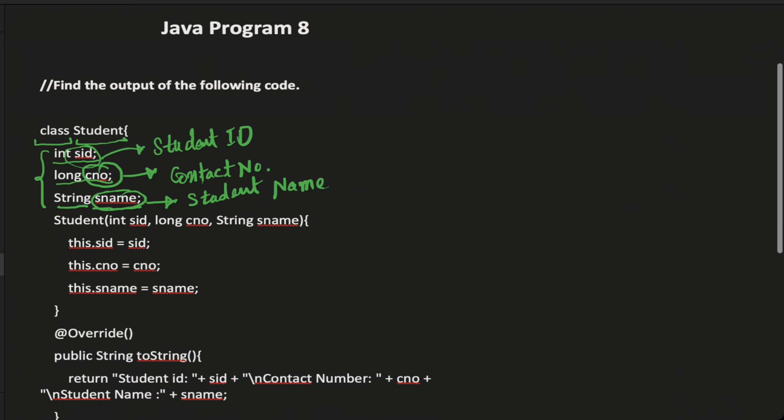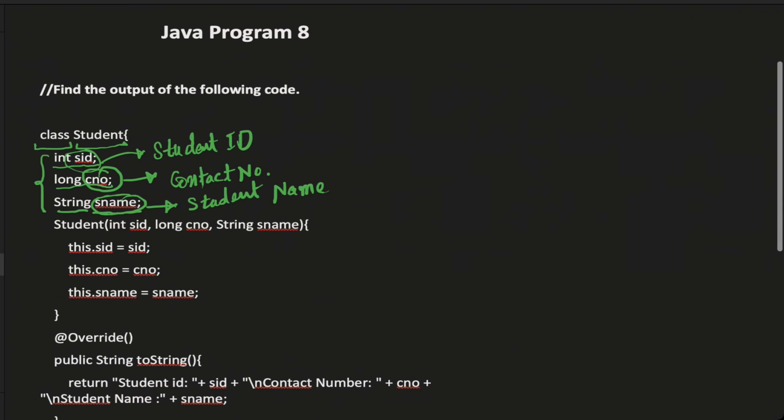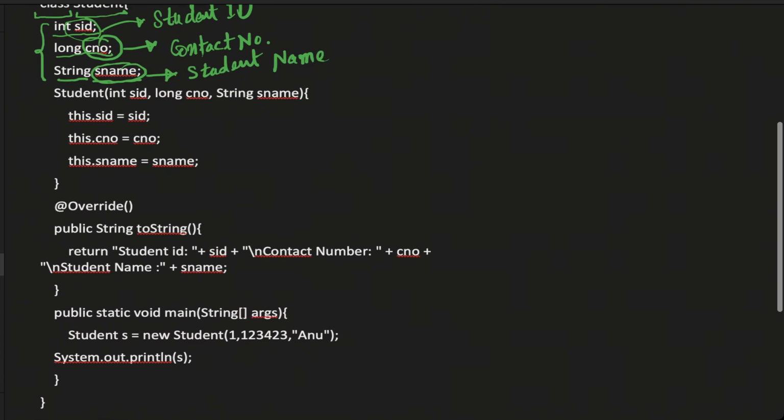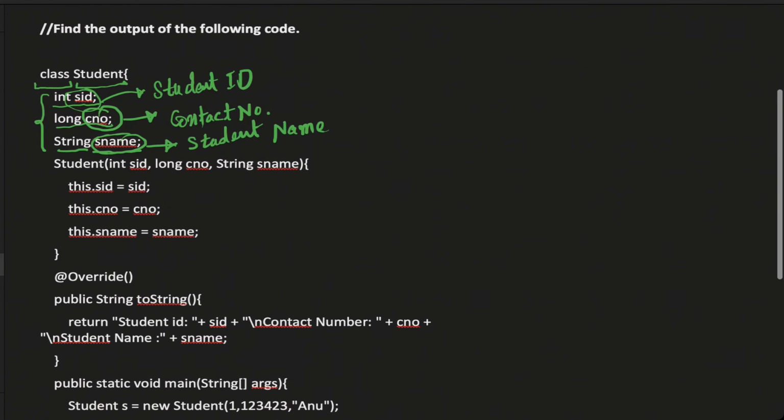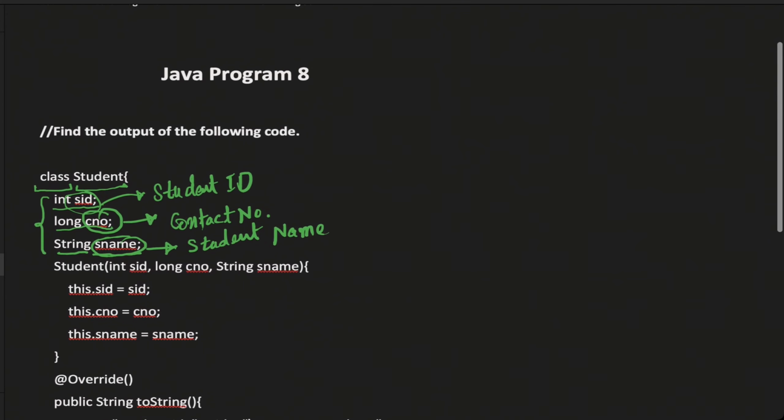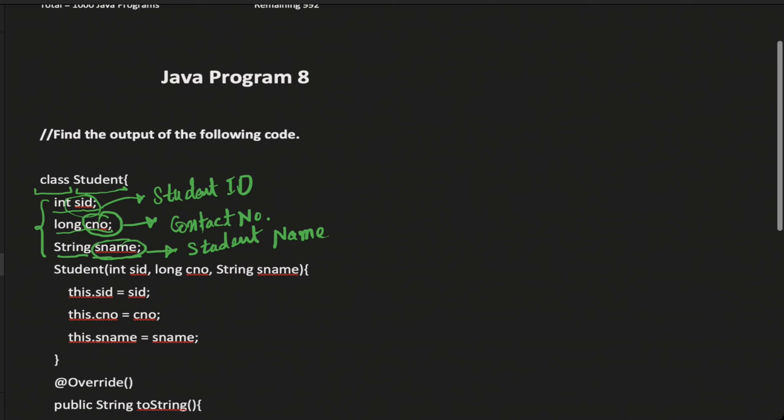And after that, let me show you the whole code so that it would be easy for you to understand. Okay, so this is the whole code. Now let's discuss. This is the constructor, and this is the constructor block.